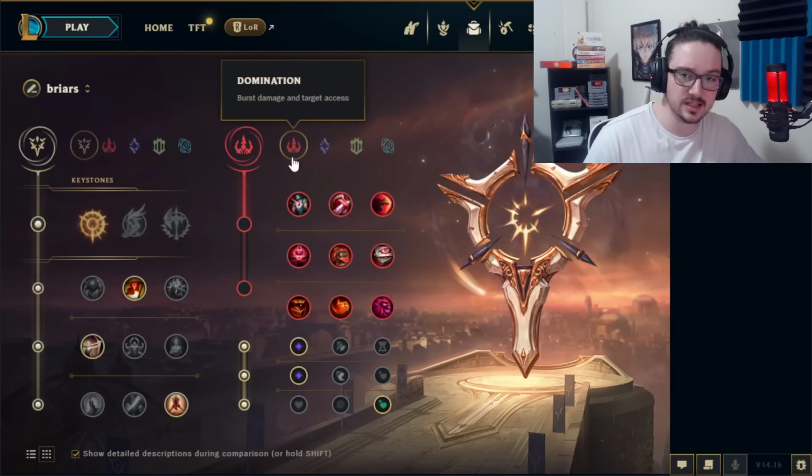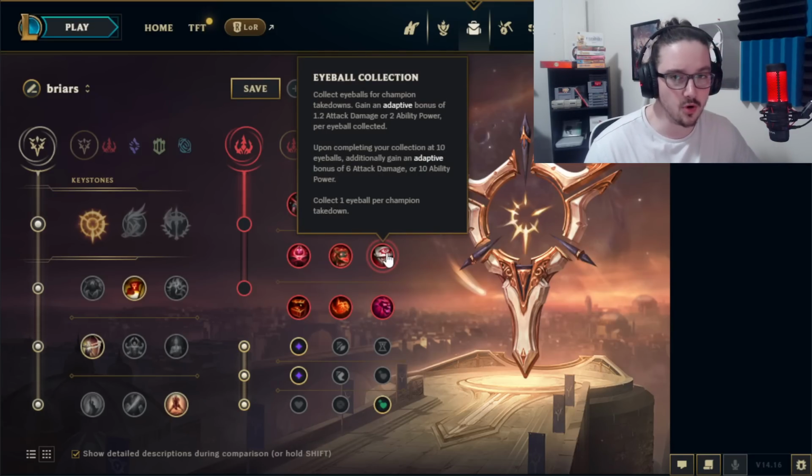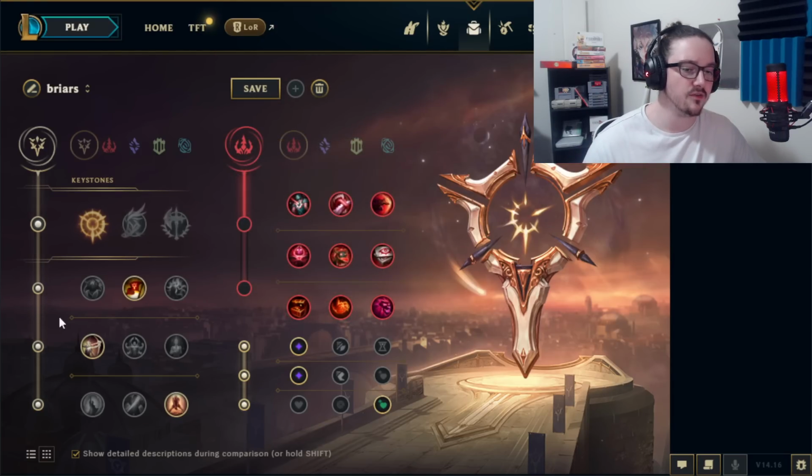And then Domination tree, if you like damage, you found your place. Sudden Impact gives you extra damage when you use W, Q, or R. You have Eyeball, which gives you more AD just flat out. You have Treasure Hunter for better snowballing. And you have Relentless Hunter for running around the map faster and can help you snowball games that otherwise you wouldn't make it to place.